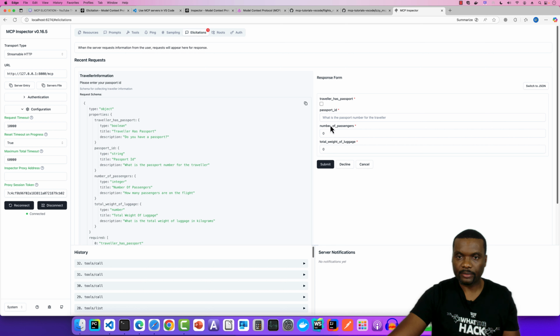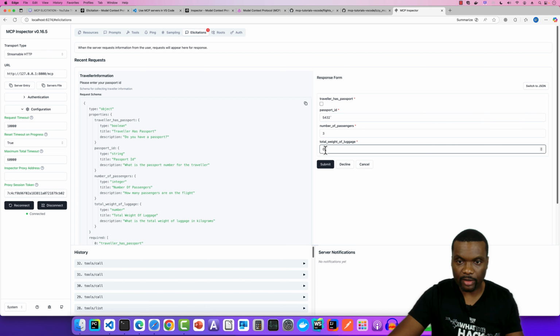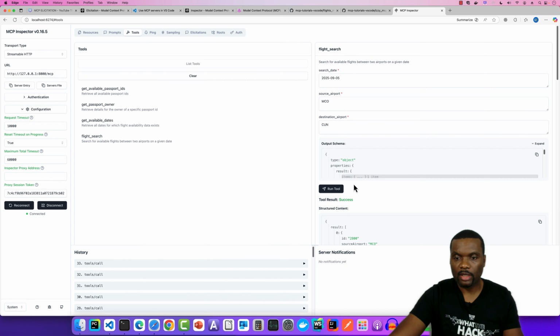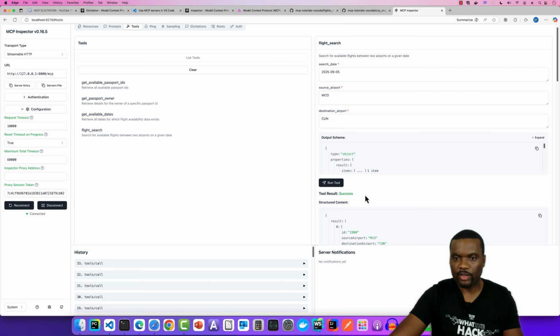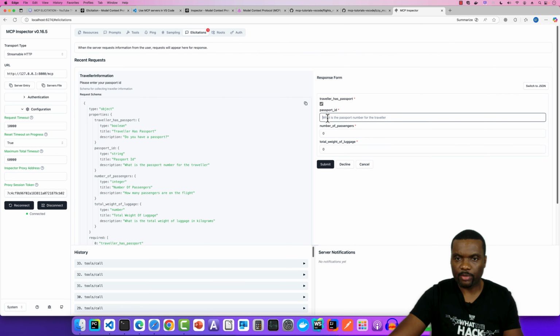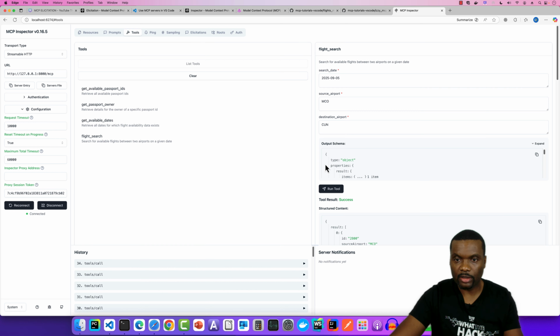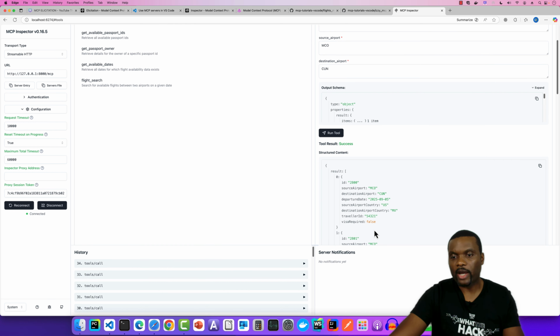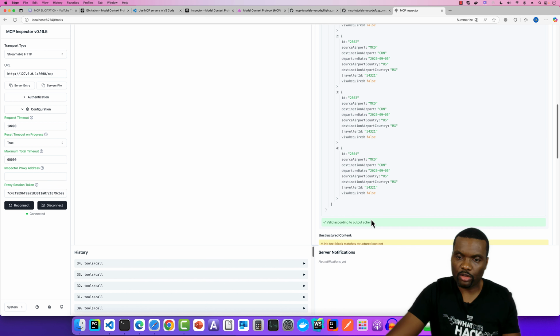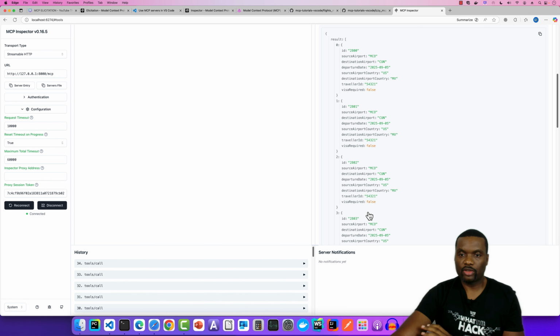So let's run this again. Passport ID 54321. 3 people are traveling. Total weight is 455. And then we submit this. When we submit this, visa required is still true. What happened? Let's check this again. Okay, the person has passport 54321, and then 55, submit. So visa required is false. Now visa required is false because the person is a Mexican citizen and we're going to their country.